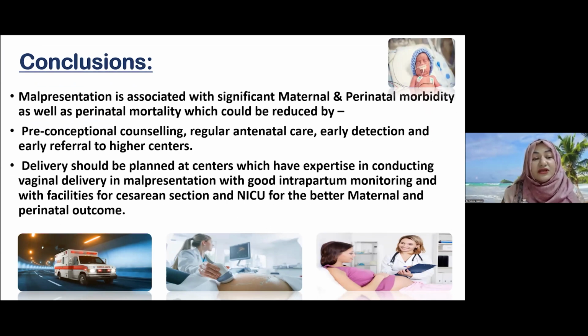Now, conclusions. Malpresentation is associated with significant maternal and perinatal morbidity as well as perinatal mortality, which could be reduced by preconceptional counseling, regular antenatal care, early detection, and early referral to higher centers. Delivery should be planned at centers which have expertise in conducting vaginal delivery in malpresentation with good intrapartum monitoring and with facilities for cesarean section and NICU for better maternal and perinatal outcome.